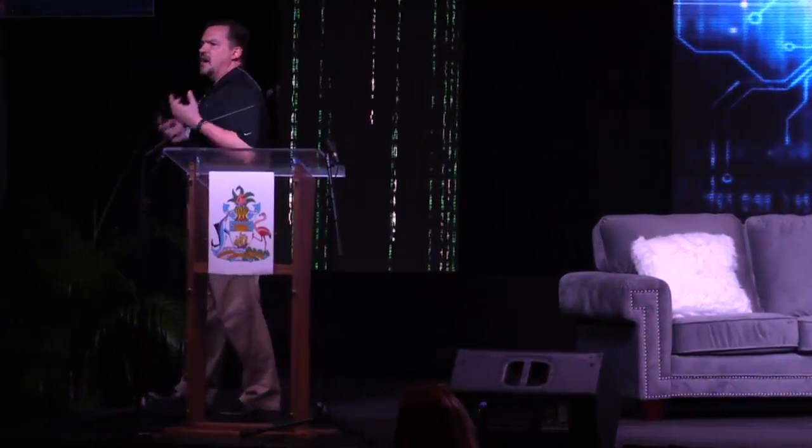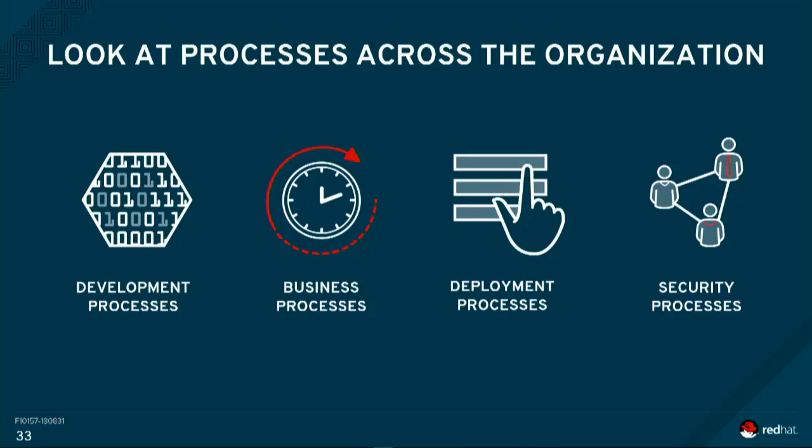I talked a little bit about changing process, adopting a culture of agility, adopting a culture of change inside of your enterprise. So there are some steps that it takes to adopt that agile nature. You have to improve your development process. You have to develop your business process, you have to develop a deployment process and improve it, and you have to bake in security from day zero.